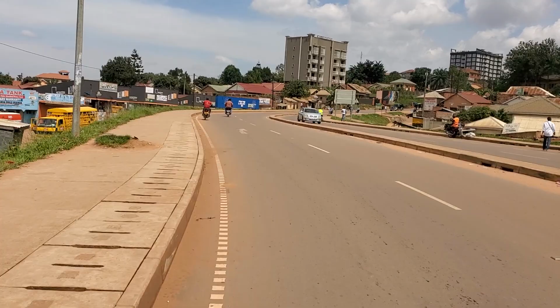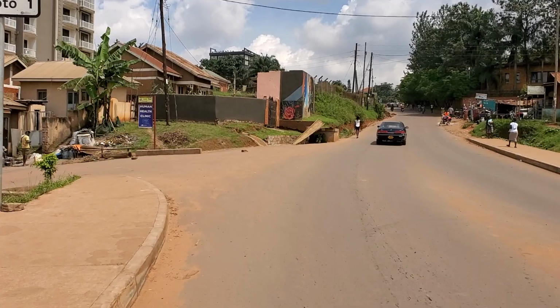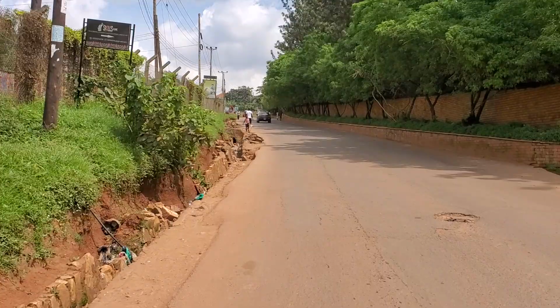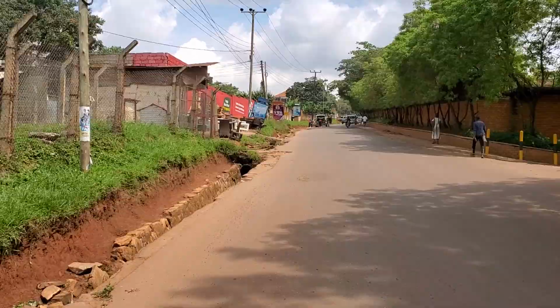The outlets now, outlets or inlets, depending on where you're coming from. If you're coming from Masaka Road, you can still use this to access Bukoto. You can still use the one of the northern bypass, the first one I showed you. Even if you're coming from town, you can still access Bukoto through Chira Road, and even through Old Chira Road, both of them will get you to Bukoto. And we are back to Kampala International School.